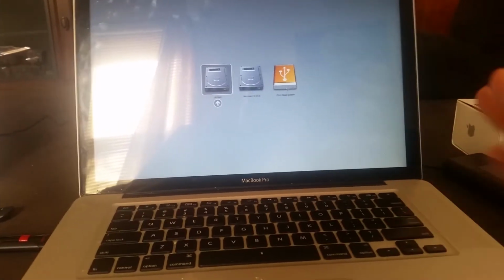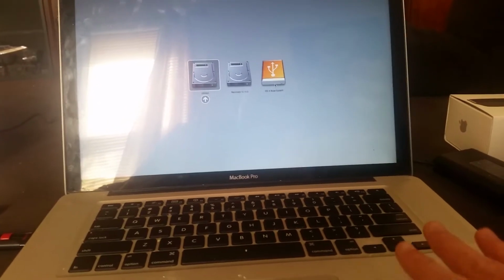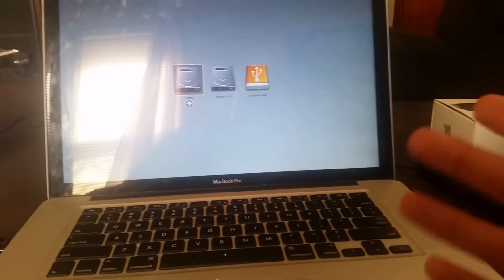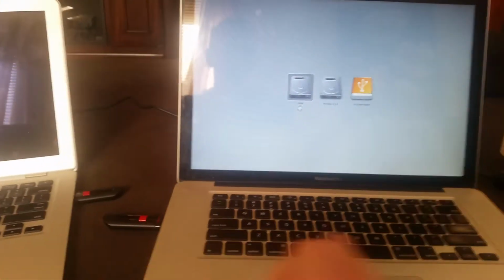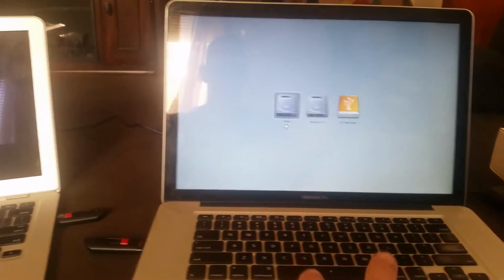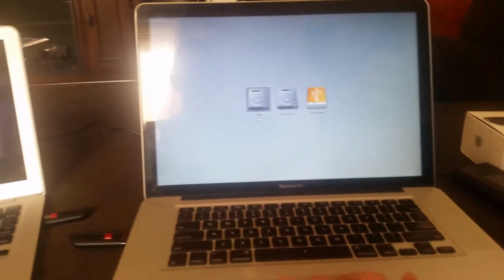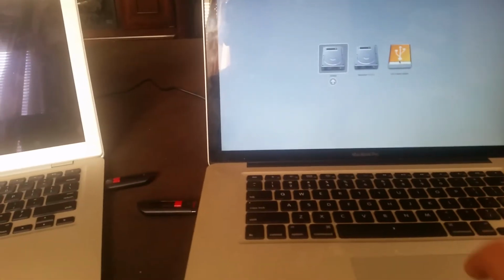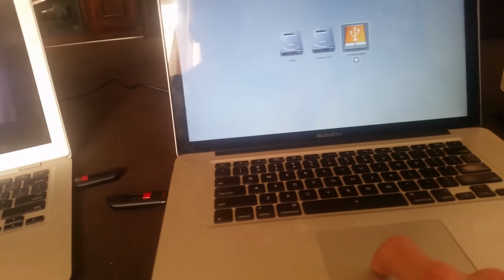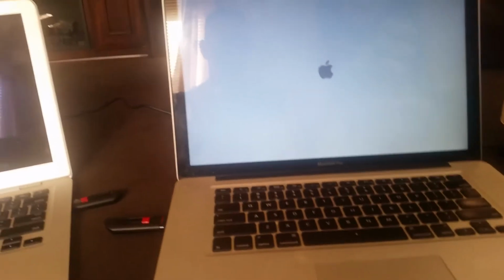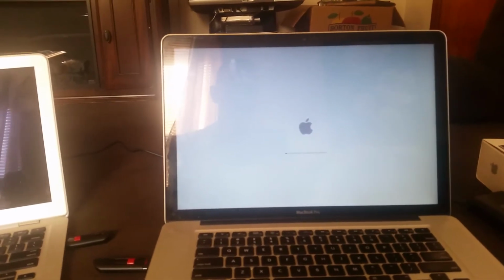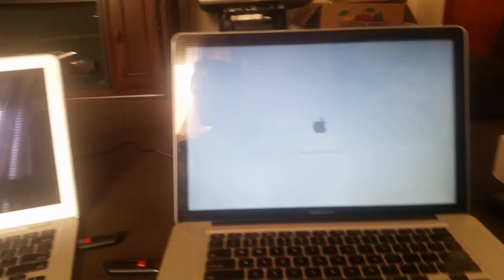So if you have a device that's not booting, or you need to install an operating system but you can't get in because there's a password, or there's a million reasons why you could use this bootable drive, even though the bootable drive wouldn't actually allow you to bypass a password. You have to do a factory restore on it. But anyways, this is Yosemite on here, and I just wanted to show you guys how to use a bootable drive, how to create it. It's a pretty simple process. So I'm just going to show you that it works. This is probably going to take forever because it's slow, but there it is.